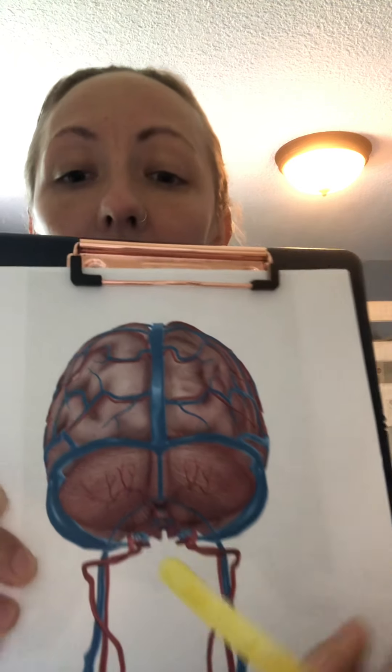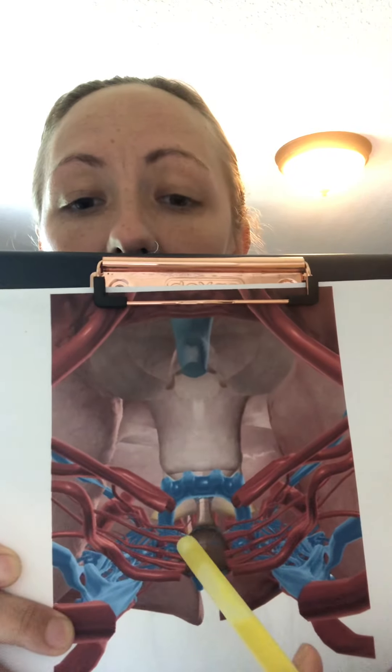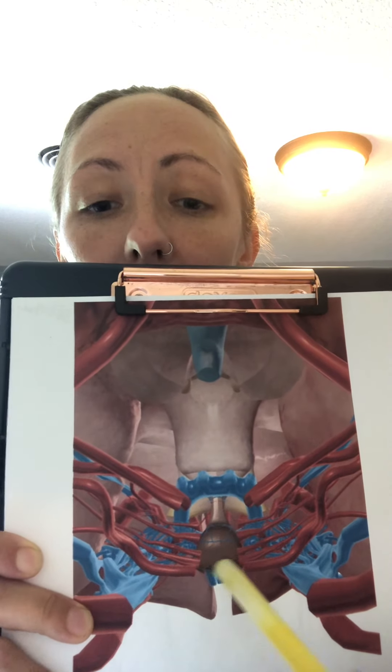The first one I would like to discuss is the pituitary gland. The pituitary gland is this small, bean-shaped structure. I also have another picture here with the posterior portion shown. The pituitary gland is situated at the base — the bottom — of your brain, somewhat posterior to your nose and between your ears. It appears to be hanging inferior to the hypothalamus, and the hypothalamus actually controls the pituitary gland itself.